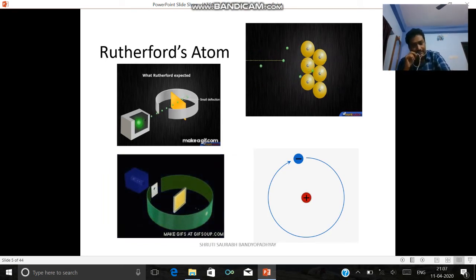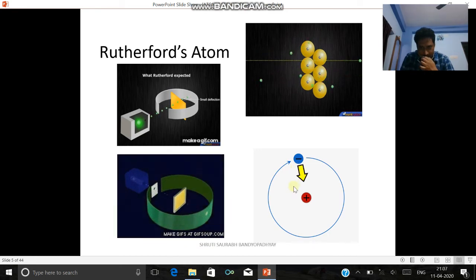And why are electrons revolving and not falling on the nucleus? So Rutherford's logic was that it is due to balancing of the inward attractive force towards the nucleus acting on the electron and the centrifugal force on the electron due to revolution around the nucleus. Okay, so this keeps the electron stable in this orbit. So far so easy.